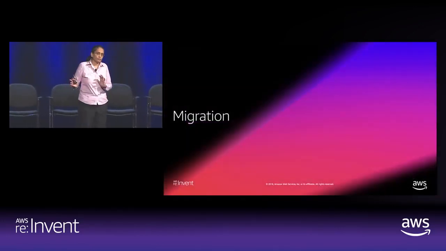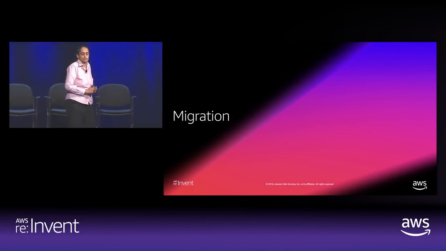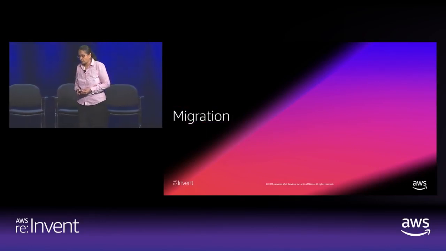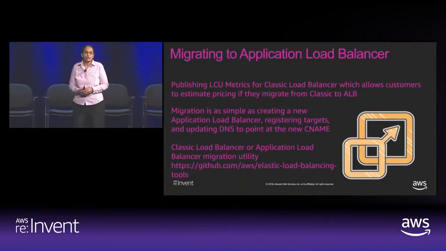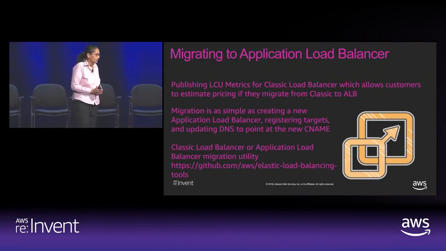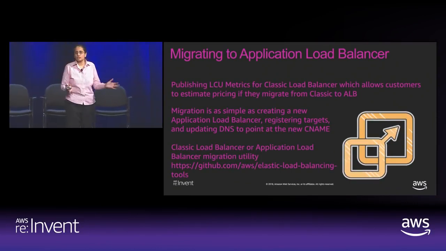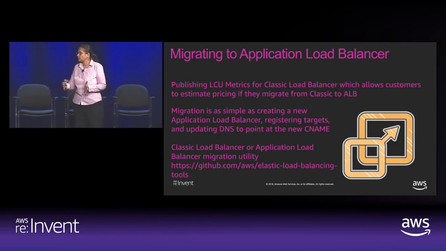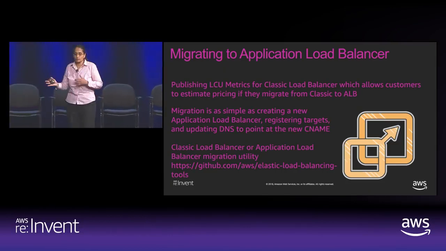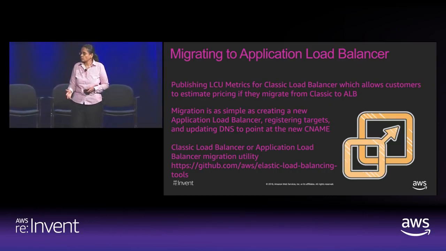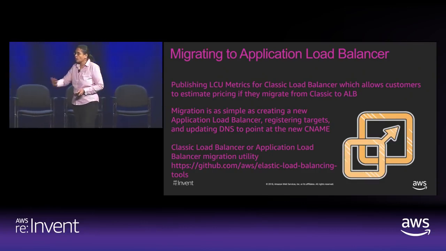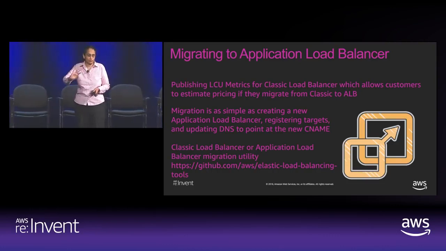So last thing, we talked about all the features of the application load balancer. How do I migrate? We made this very simple for you. Create an application load balancer, migrate your backends, change the CNAME. You can actually wait it, or you can do a simple CNAME change. You have a lot of tools, and we've created a wizard on the console that does the configuration movement for you. So migration is very, very straightforward. All the tools that help you with the migration are pushed to GitHub.